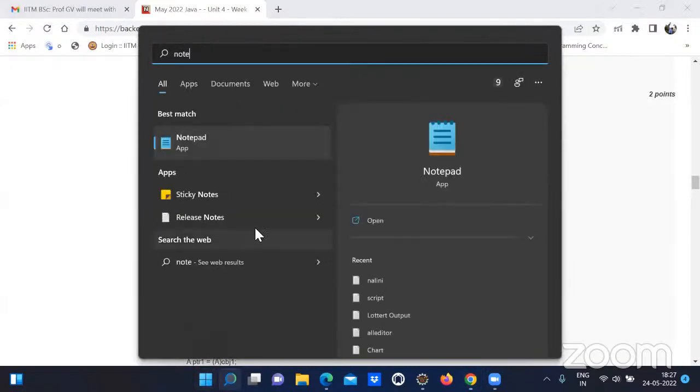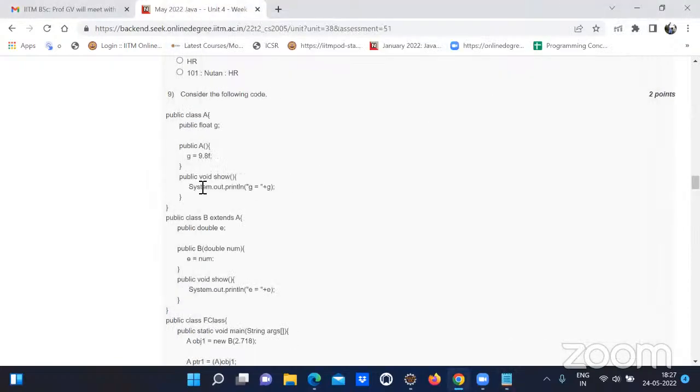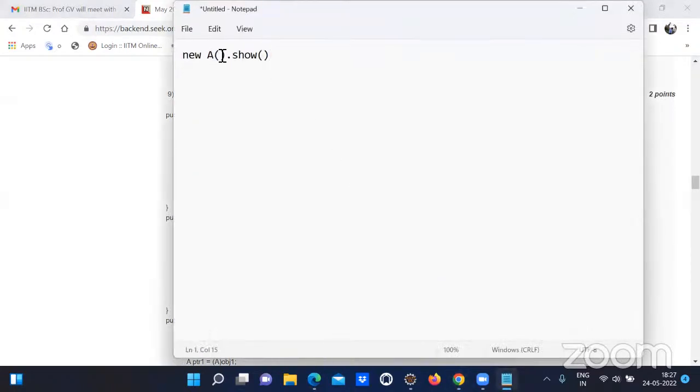Simply new A of dot show. You can call directly like this if you want to call the parent class one. Here you have a default constructor. If it had some parameter, then you would need to pass the corresponding argument here.